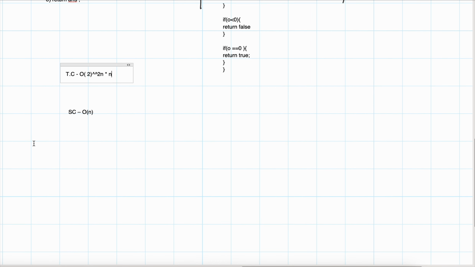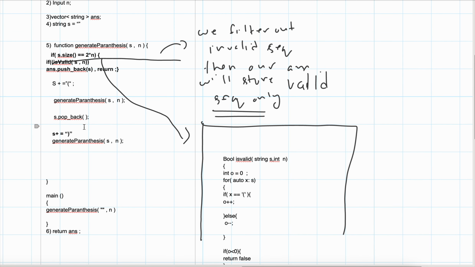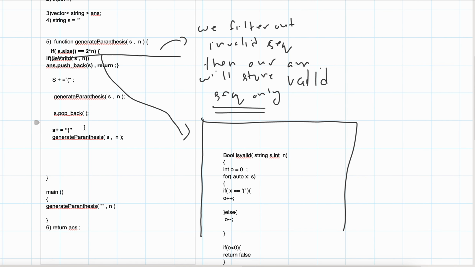Let's talk about the optimal approach. Let's say you are thinking to optimize this. What can we avoid?